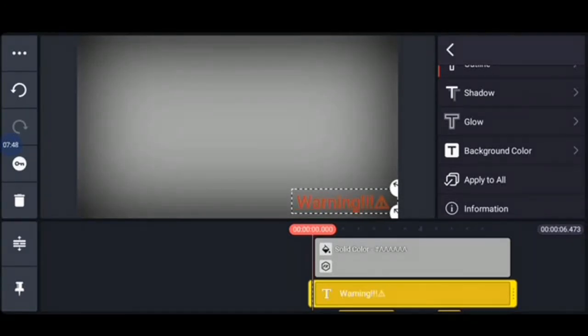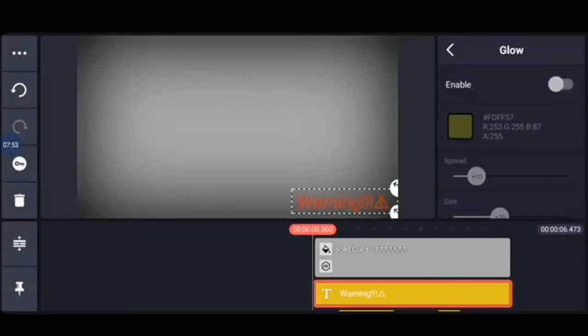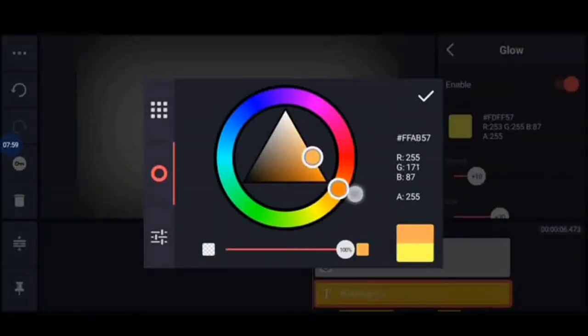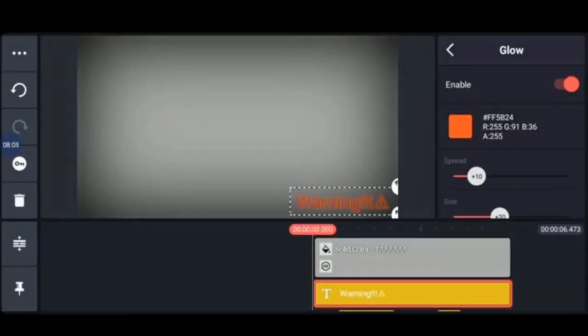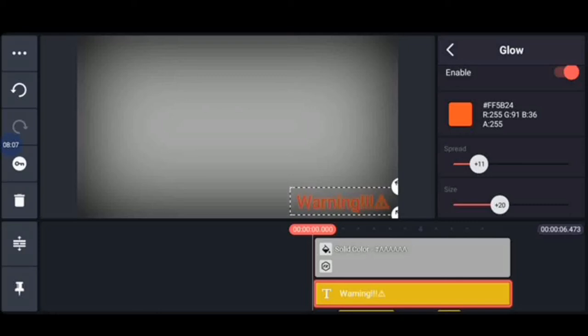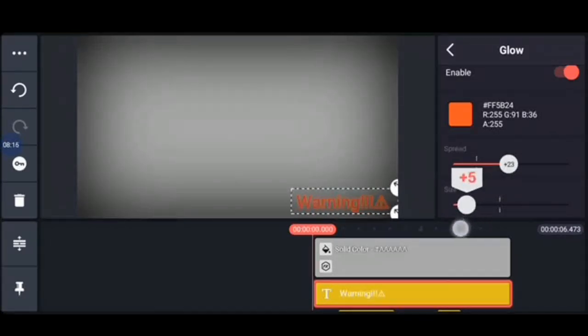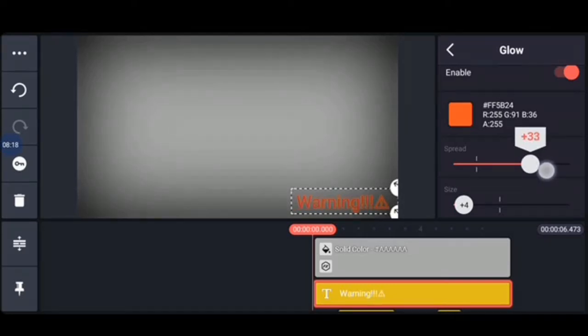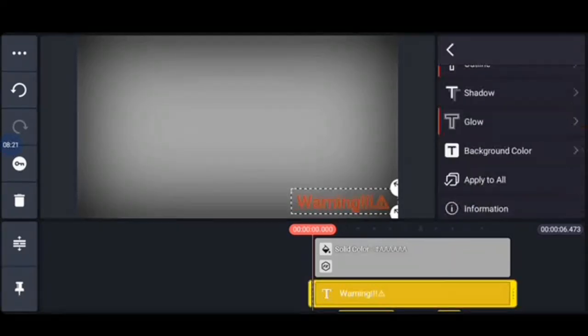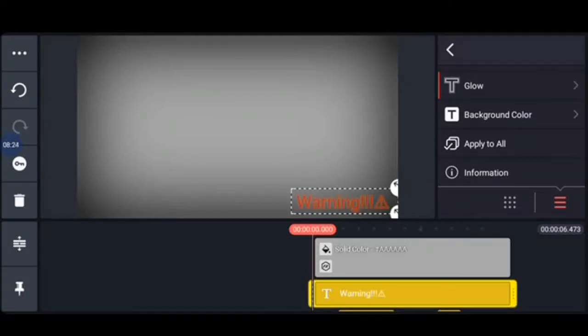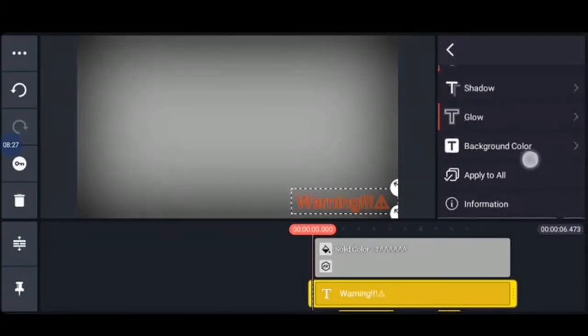Now that I've set the outline color, I'll go to the glow, and make sure the color I use from my outliner matches the glow. So I'll enable the glow, then press on the box to open the color panel, then drag it to orange, then drag the circle, then pick it, then go back and set the speed. I'll increase the speed to increase the glowing effect, then go back to the size and reduce the size. Just ensure that you fit it to your own desire. So this is okay. Let me go back to the glow again and do some things on it.